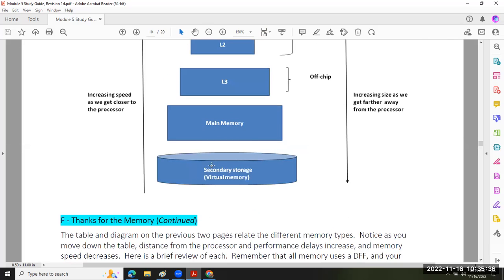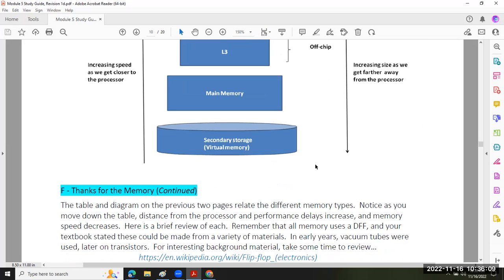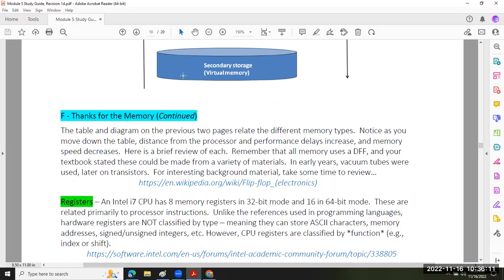Here's the main memory RAM, and here's secondary storage, virtual memory. Virtual memory is a way of extending your RAM. It uses fast, contiguous disk space. In theory, your hard disk has sections, well, traditional hard disks have sectors of the physical media that are quicker to access than other sectors further out on the disk. So there are spinning platters. We'll get to that in a minute. I'm going to come back to this secondary storage for virtual memory.